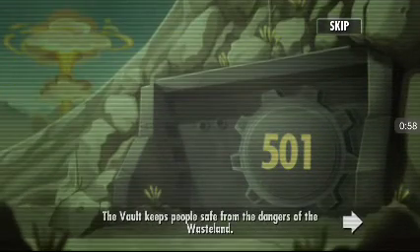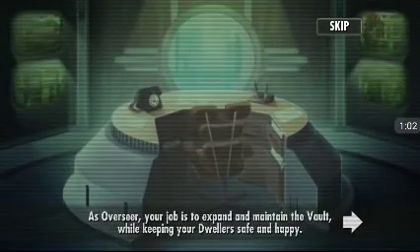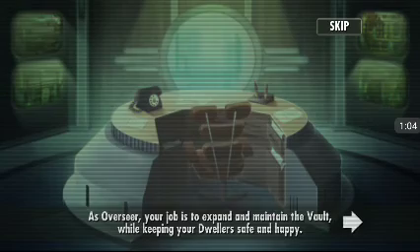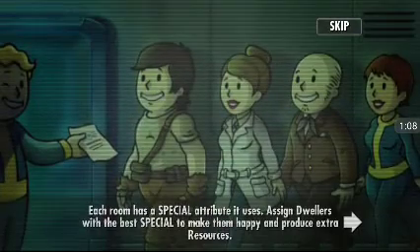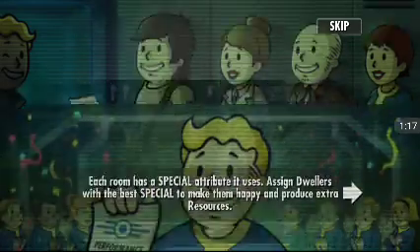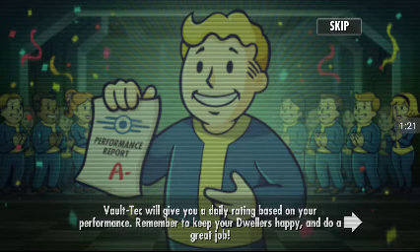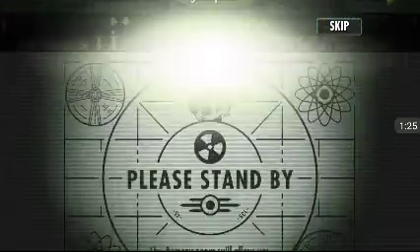Okay, congratulations, Vault-Tec has selected you to be the overseer of Vault 501. The vault keeps people safe from the dangers of the wastelands. As overseer, your job is to expand and maintain the vault while keeping your dwellers safe and happy. Each room has a special attribute it uses. Assign dwellers with the best special to make them happy and produce extra resources. Vault Tech gives you a daily rating based on your performance. Remember to keep your dwellers happy and do a great job.